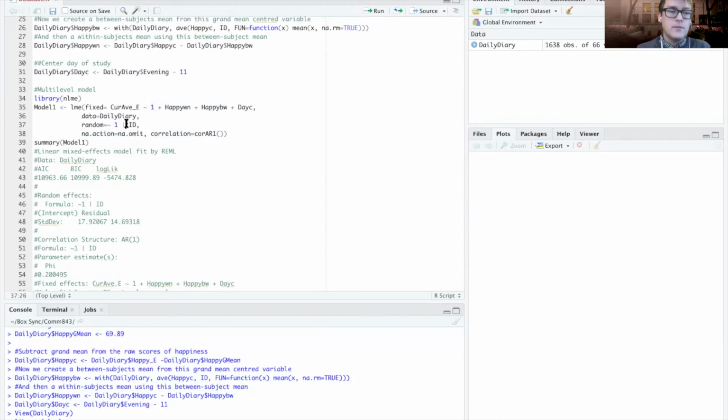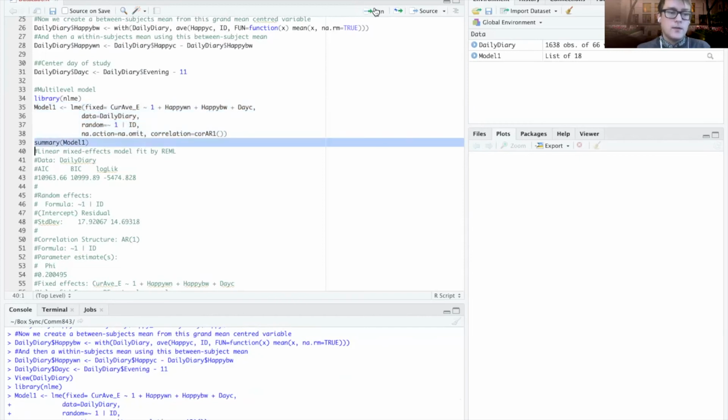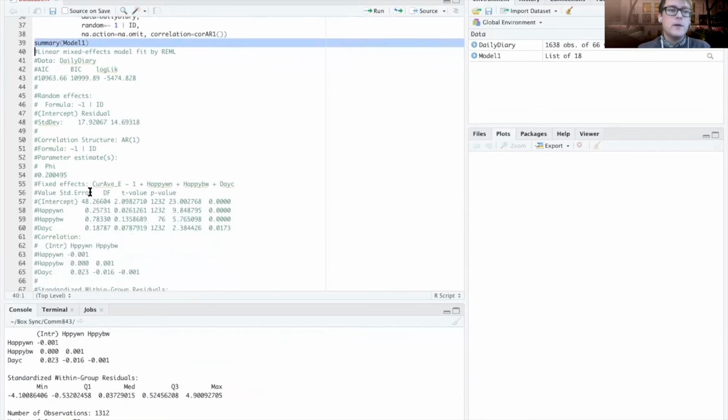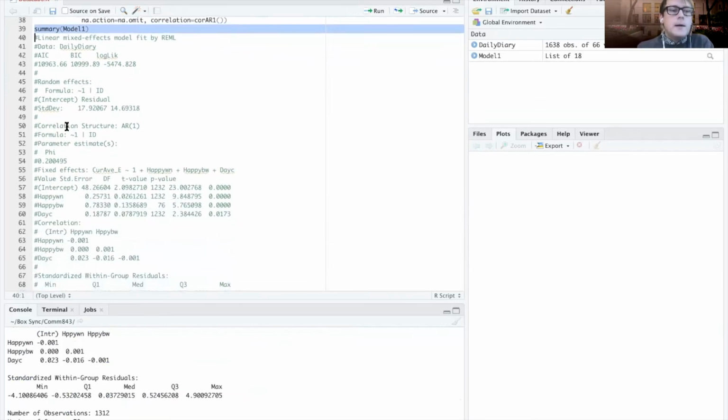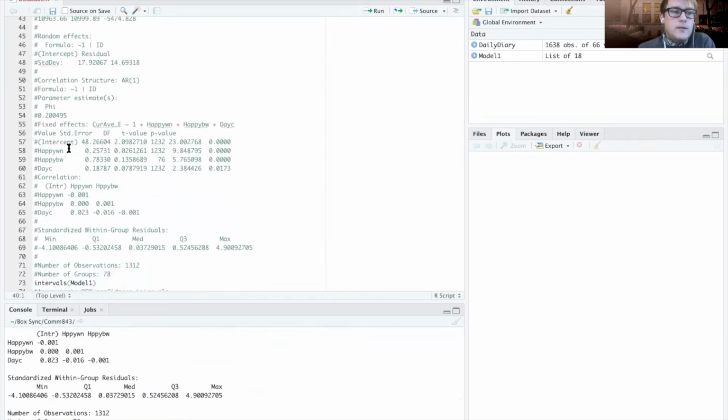So just to give you some more detail about this, we're saying that the intercept is nested in ID. So that line thing there is telling OR that we want it to be nested in ID. So we can run this model, and then we can get the summary of this model. And I pasted the output here earlier and commented it out. So let's go to the main things that you would care about.